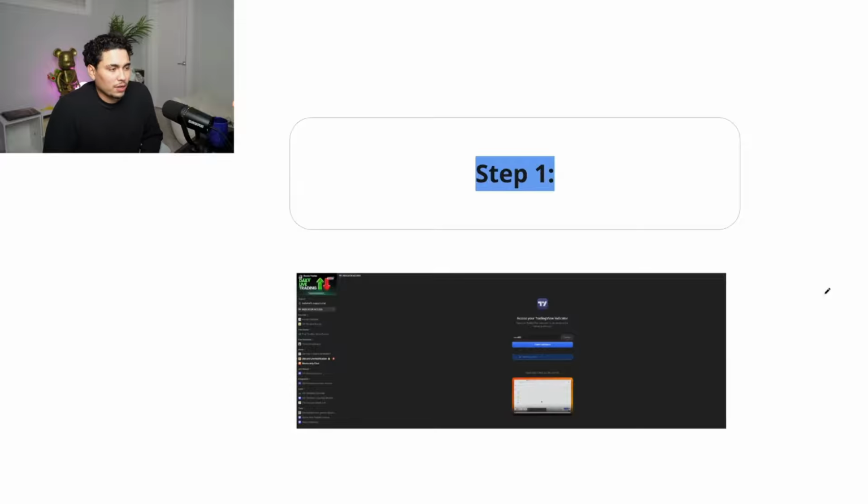For step number 1, I'm going to need you to add my custom TradingView indicator to your charts. Why should we do this? Look, if you want to copy my strategy the exact same way, then you're going to need my indicator. Do I need to pay you? It's completely free. All you have to do to add it to your charts is check the first link in my description, the top one right down here. That's all you have to do.